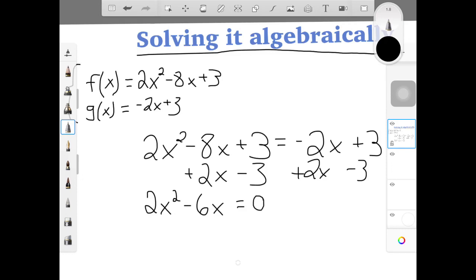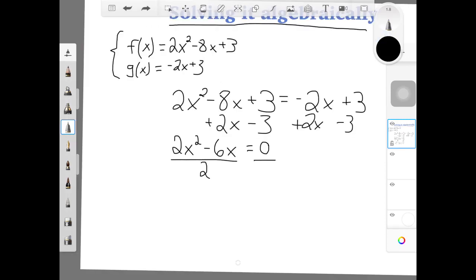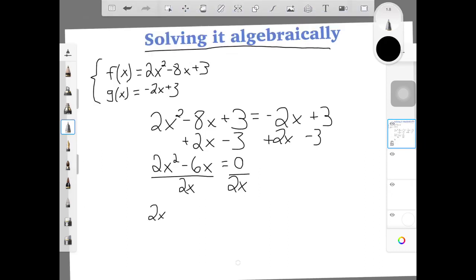There are many ways I can solve this, but first I'm going to see if I can pull out a common factor from the terms on the left side of the equation. The greatest common factor of 2x squared and negative 6x is 2x. So for the next step, I'm going to write 2x outside of the parentheses. To find what's inside the parentheses, I have to divide each term by 2x. First, 2x squared divided by 2x is just x, so x is the first term in the parentheses. Negative 6x divided by 2x is negative 3, so negative 3 must be the second term in the parentheses. It's still equal to 0 because 0 divided by 2x is just 0.